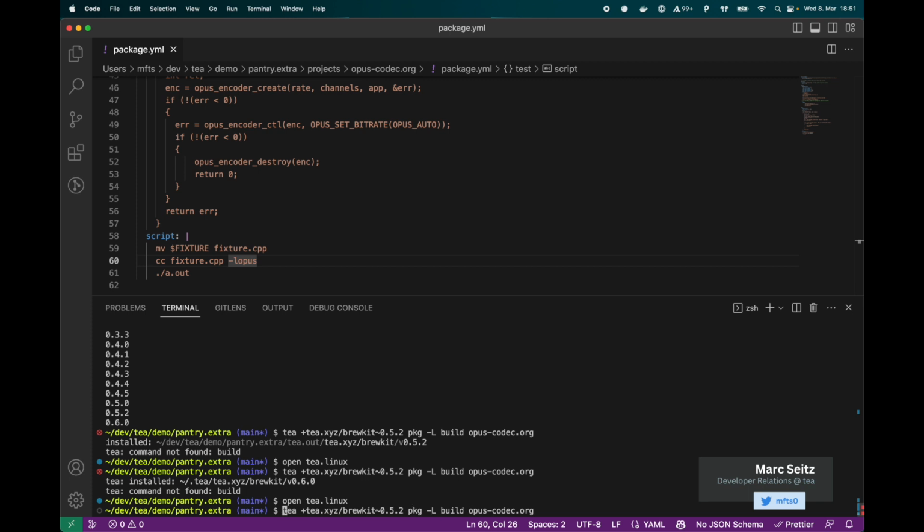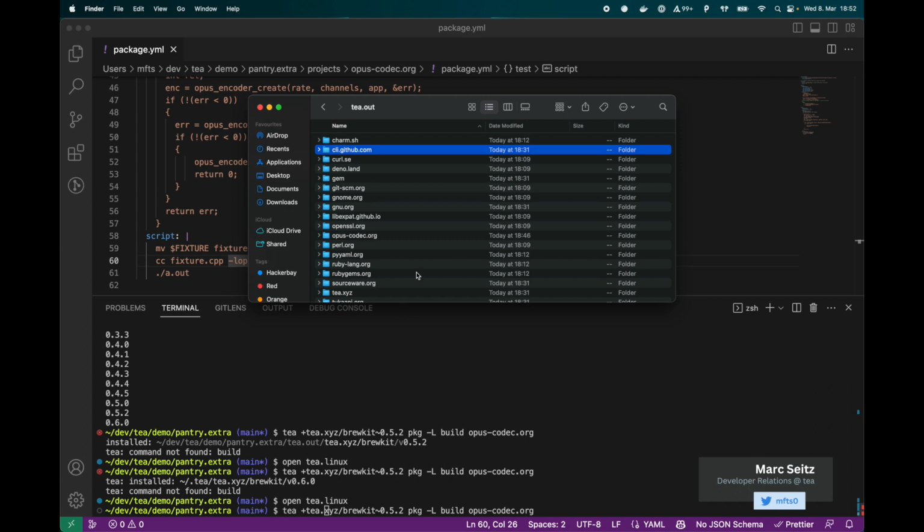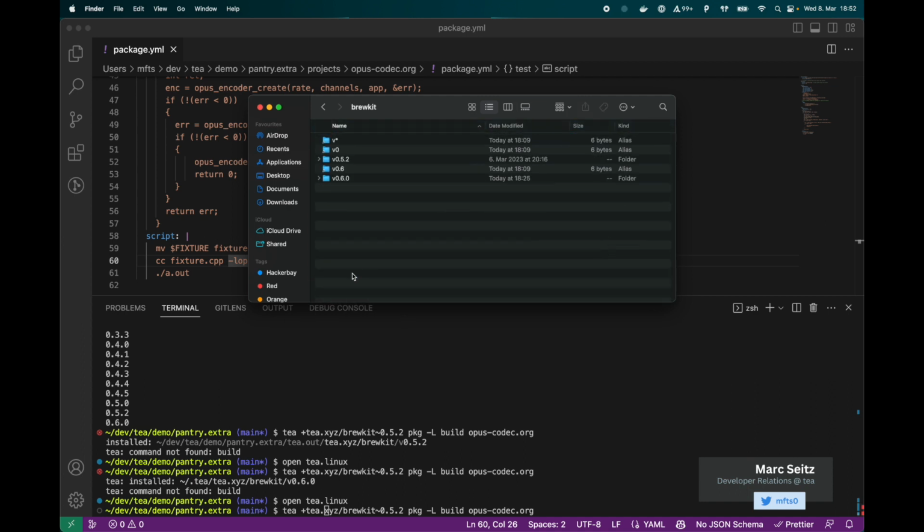I'm thinking, maybe I should put t-pantry path in front of it if I want to patch that particular. I mean, Brewkit doesn't have any binaries, so honestly, you could just remove the 0.6.0 Brewkit from your T Linux and copy the 0.5.2 one from your regular T. That's a bit hacky, but it should work.